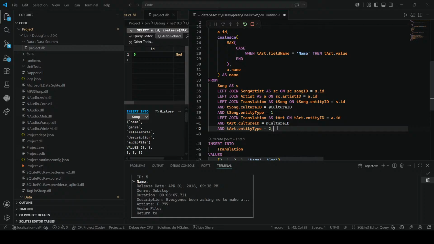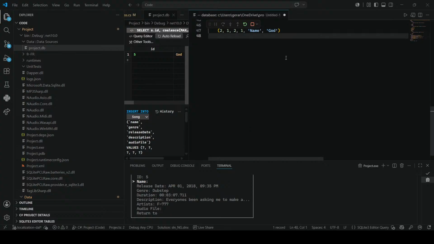You know what would be a better idea? I'm going to show you a way better query.